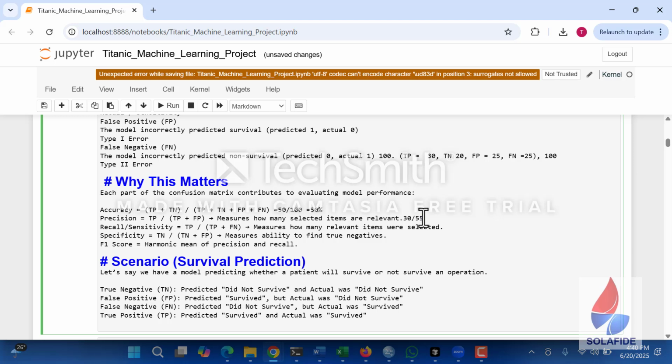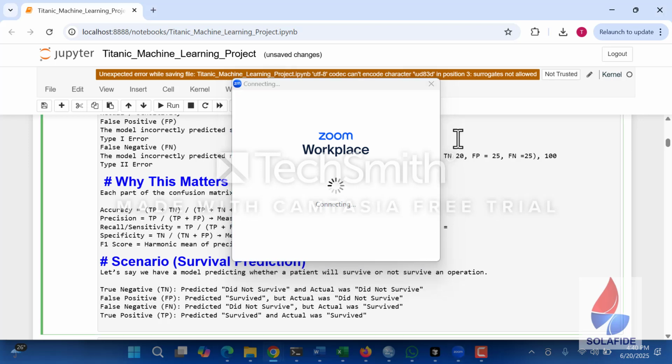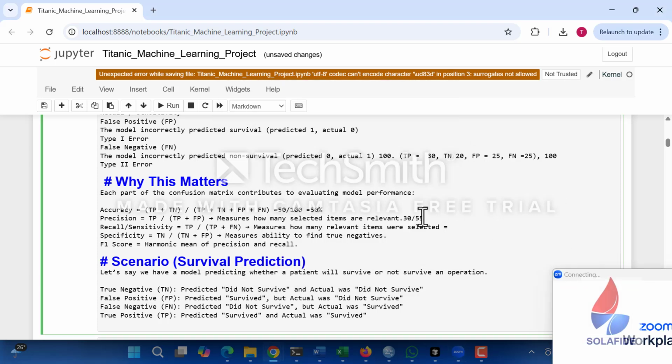Something like 0.55, right? Yes, which is about 55%. Then let's look at the recall or sensitivity.